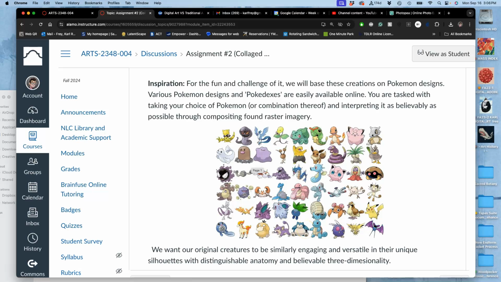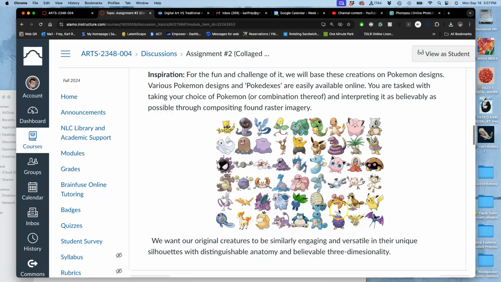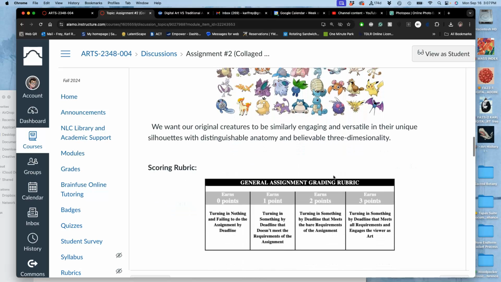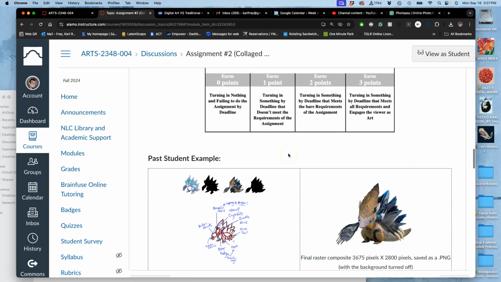So if you're seeing a four-legged creature, you're not seeing it from the side where you're only seeing 2 of those 4 legs. If you're seeing a creature that has a lot of expression from the front, you don't see it just straight on from the front. You always see it tilted a little bit so you get a sense of what their side also looks like. And if they're a flying creature, you see that in the anatomy, you see that in the negative shapes, and so on and so forth. So they're a great thing to base your design on.